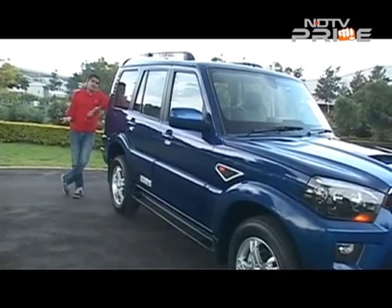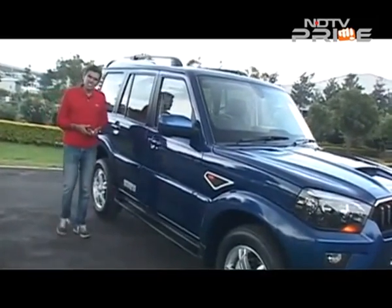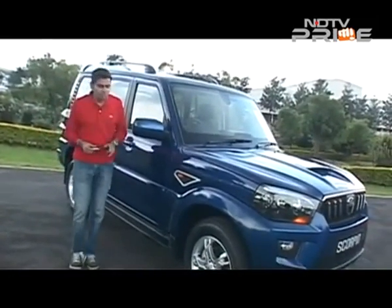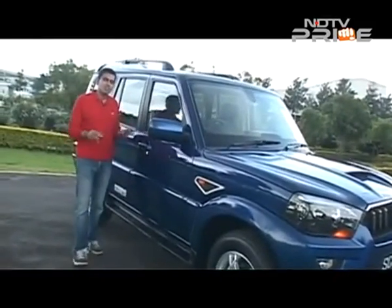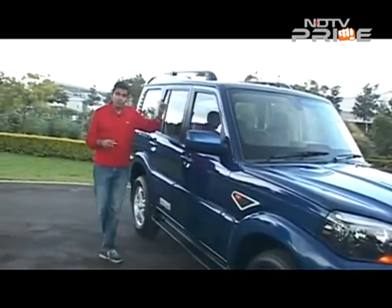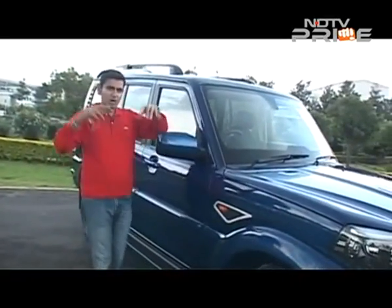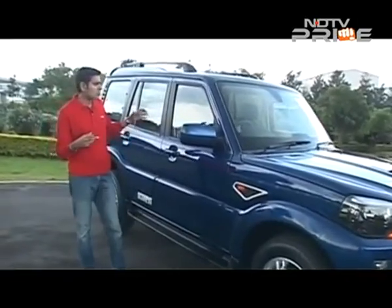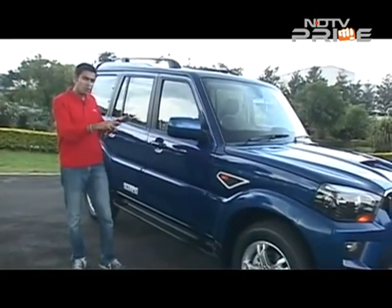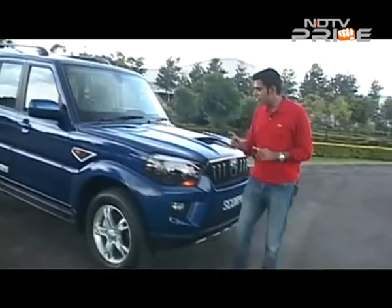So you know how the company's tagline is "nothing else will do" for the Scorpio? Looks like in styling terms, the company's taken that very literally, but there's a reason for that. There are certain carryovers, certain parts that have been brought in from the previous car: the windscreen, the doors and the roof. The reason for that is not just one of cost saving, it's also because it cuts down the development time, and as a result there was a certain boundary or parameter set for the designers, which is why the vehicle remains tall. Even though overall it's kind of gotten lower, it still has the same kind of ride height and the exterior dimensions remain similar despite the fact that you have a wider track.